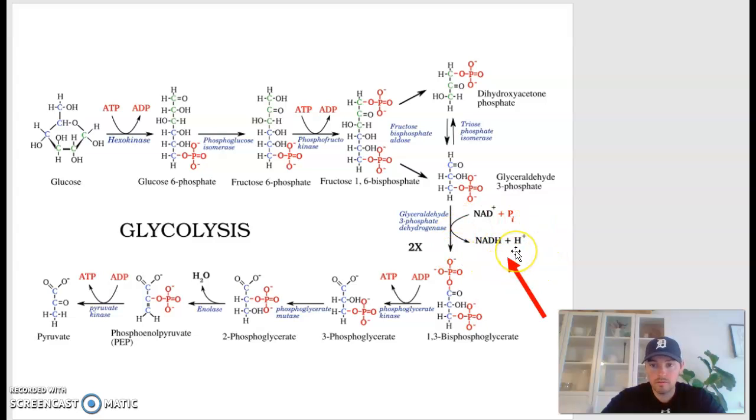The whole purpose of these NADH molecules, if oxygen's present, is to bring it over to the electron transport chain to harness the energy in these high electron carriers. But if there's no oxygen there, then what's the point of having these? Well, there is a point. It's going to help with the process of fermentation. So we have to understand that these NADHs are very important for fermentation. And remember, every living thing goes through glycolysis. It's the most primitive form of respiration.